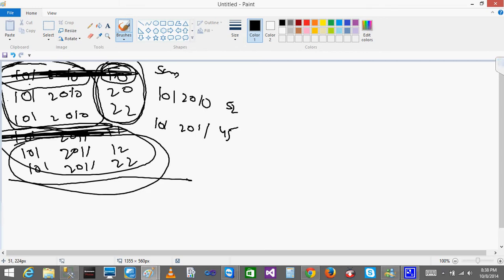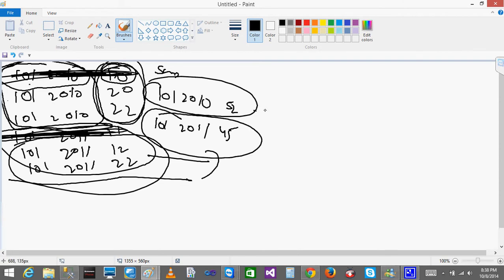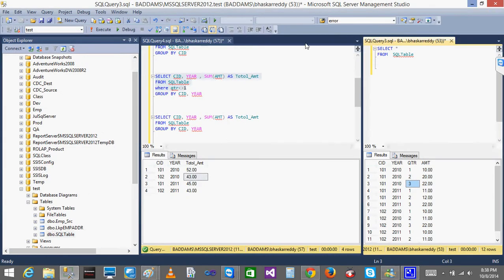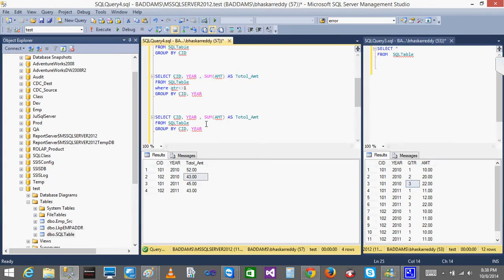And where do you want to filter? You want to filter after doing the group by. Group by orders the data, after that it is going to sum. So after doing the sum, you want to filter the records. You are not filtering the records before doing the sum, before adding up. You are going to filter the records after adding up. So in order to filter after adding up, you can't write the query before group by, because group by is the place where you add the records. So you need to write the step after group by.